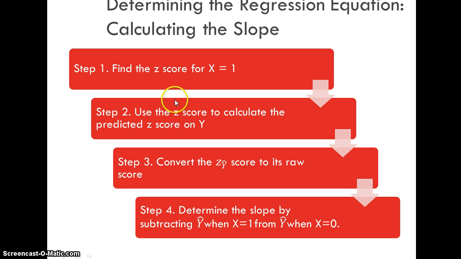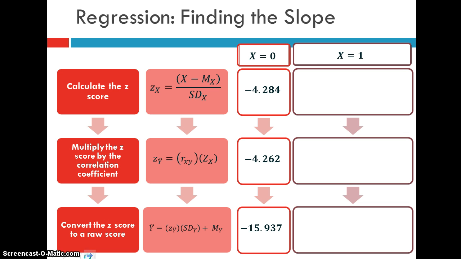So the process is pretty much the same. You take that z score for x. You substitute the z score for x into the standardized regression equation. Get that z score for y. Make it into a raw score. And the last part is we're going to subtract those two values so that we can find out what that increase in y is expected to be. Okay. So we have our values for x equals 0 here. And you might want to pause the video and go ahead and see if you can compute this process for yourself. So go ahead and pause.